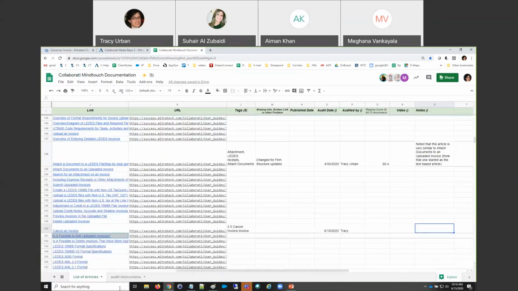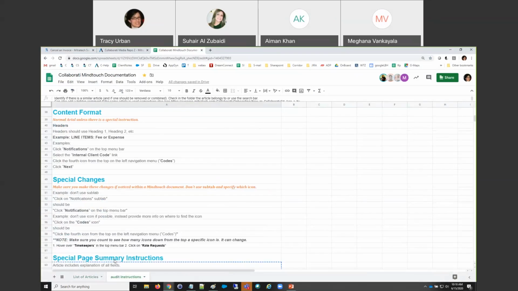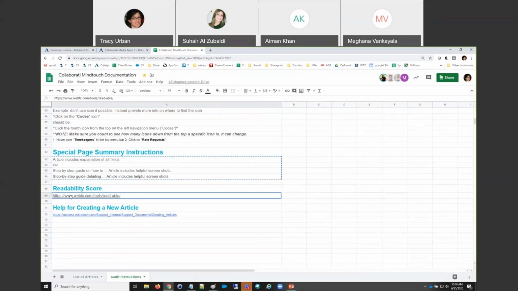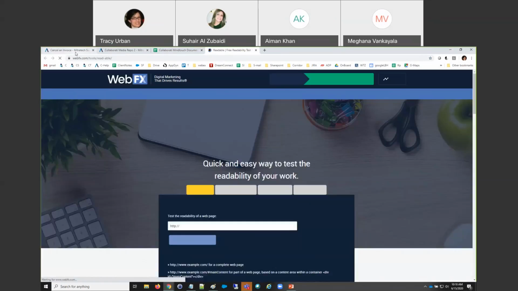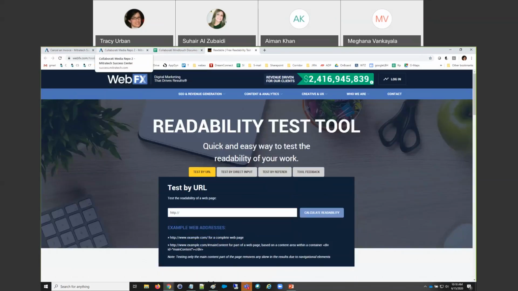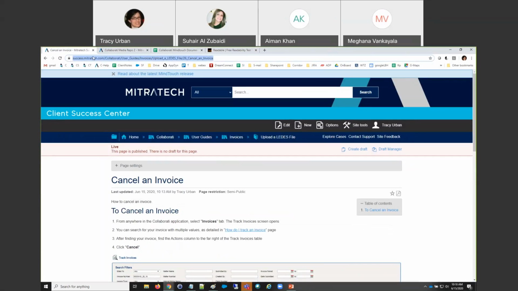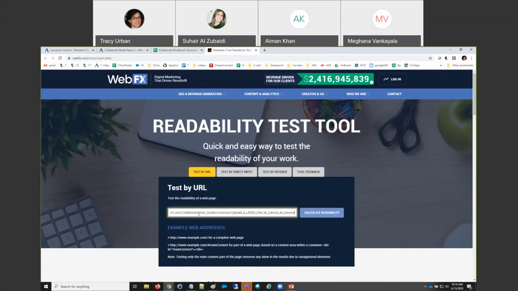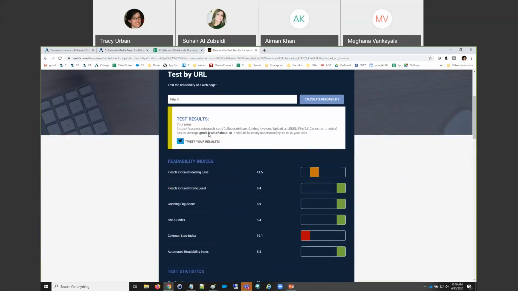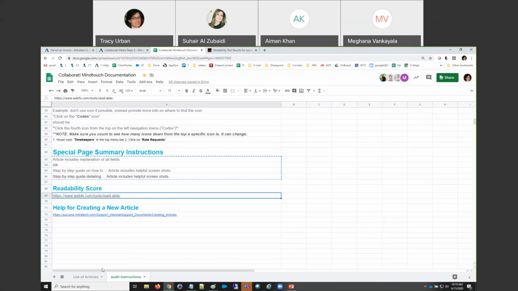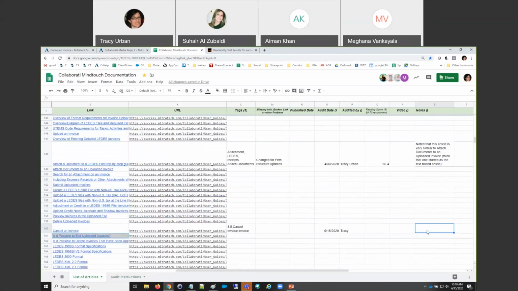Okay, so then lastly, my readability score. At the bottom here, you can go here and test the readability of your web page. I think it's the first or second one I'm looking for, which is the reading score.